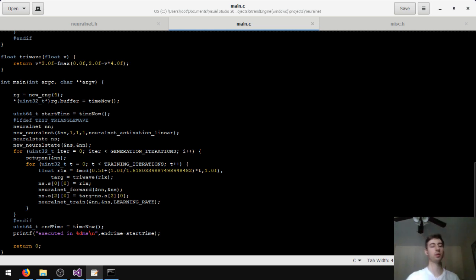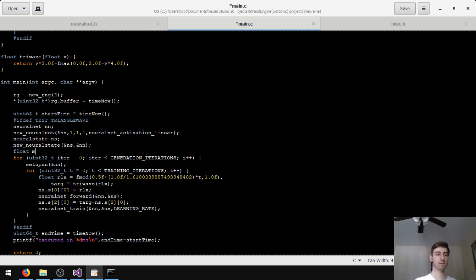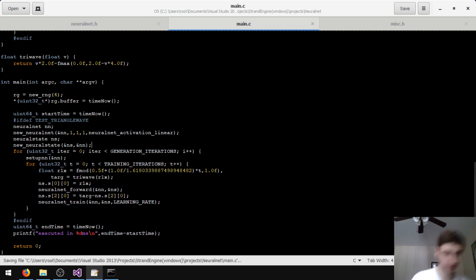Then how do I want to measure the accuracy of this when it finishes? So what this is going to do is go through and find the most accurate with the minimum loss.